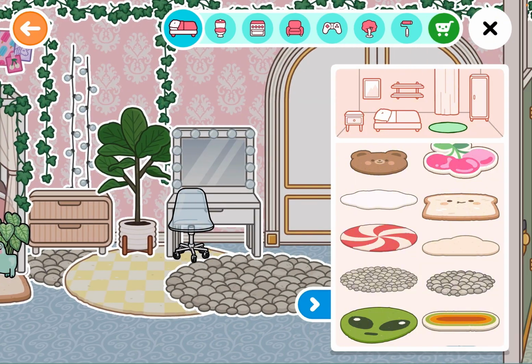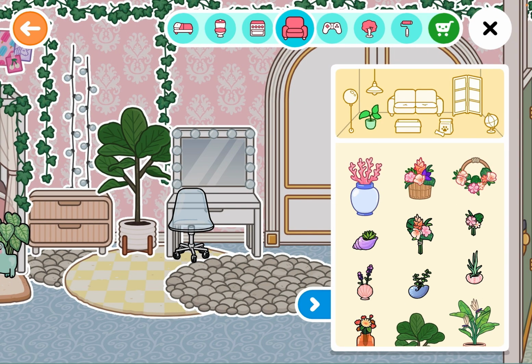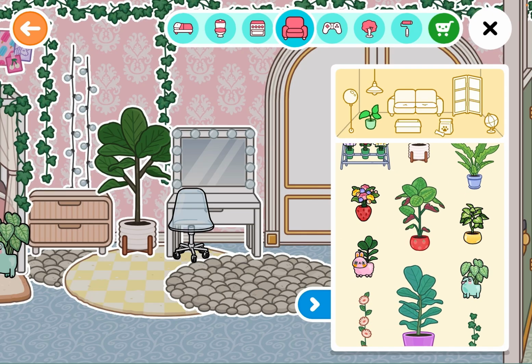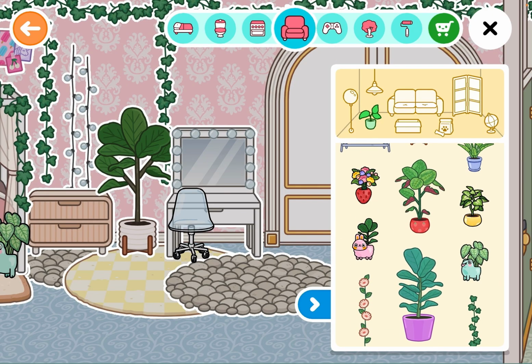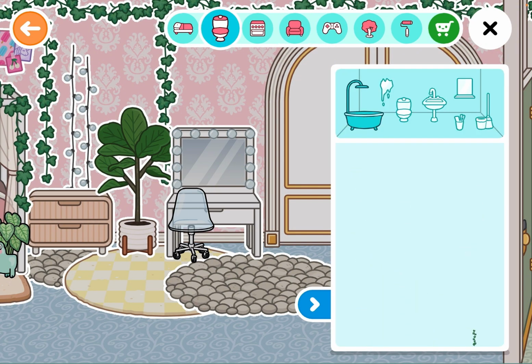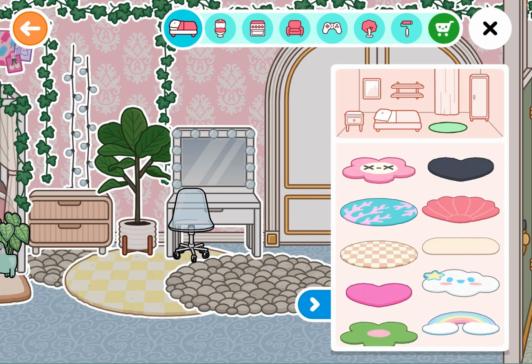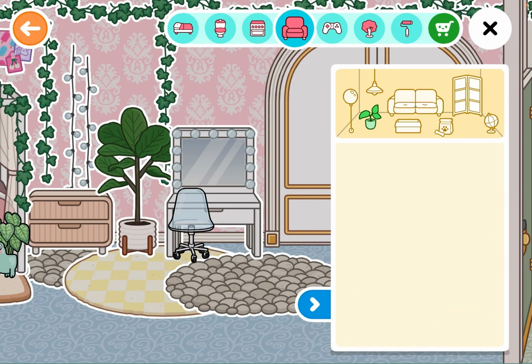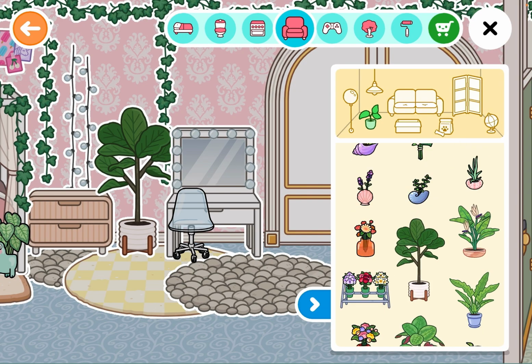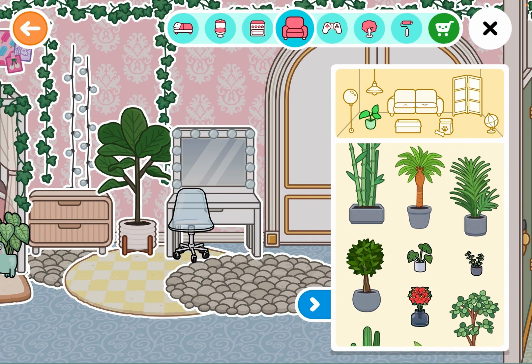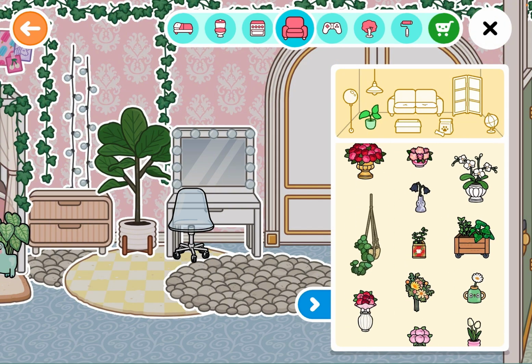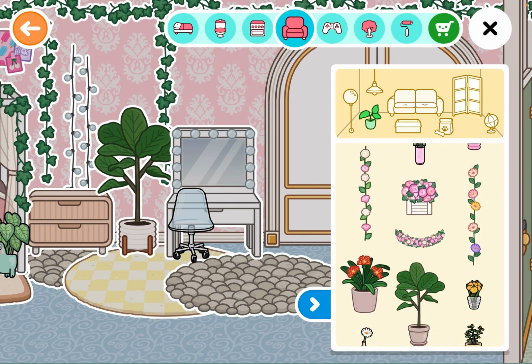So there we go. And I'm not finished yet because I still need to add more hanging plants. So even when decorating, you're going to be in mostly this category. You're going to be in these most categories, like this one, and this one. Is the most categories you will be in. Because, like, you know, plants and everything. So yeah, I'm just going to try to find more hanging plants.